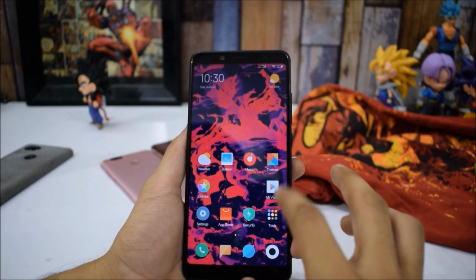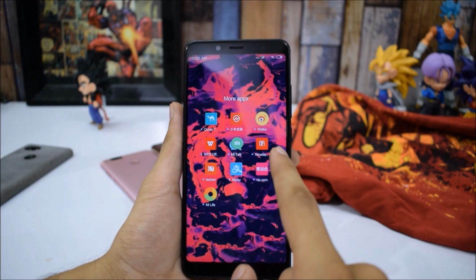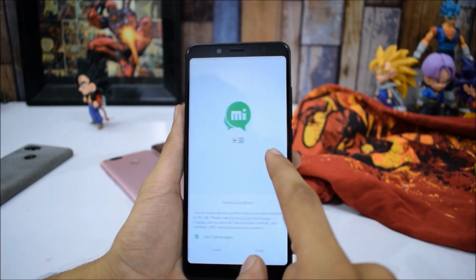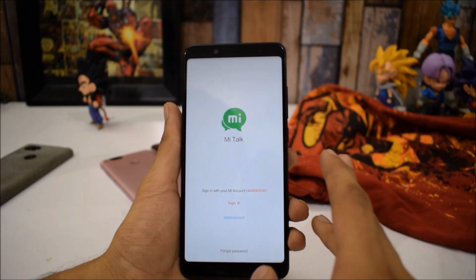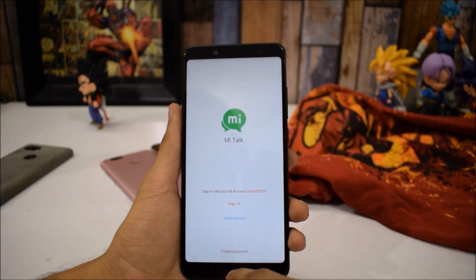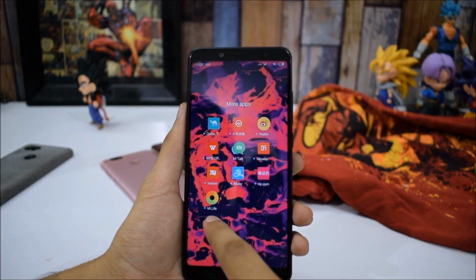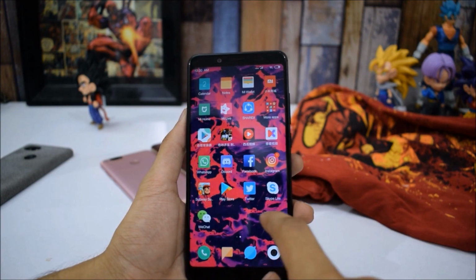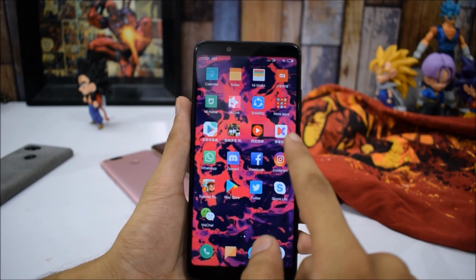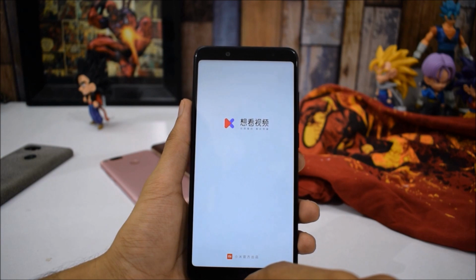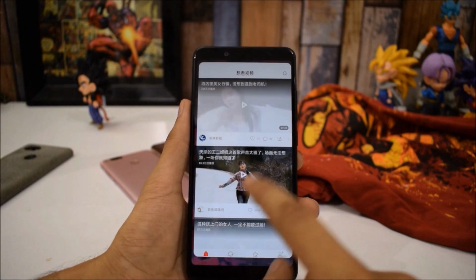We also have tons of new applications. Let me show you. There's a new application, Me Talk, which was introduced a few months back. I think it is a WhatsApp like or WeChat like application where you can chat with your friends. And there is Alipay. There are tons of new applications. Me Life is also new. These two applications are Chinese YouTube like application. I think these are video services, so you can open it and you can access all the Chinese videos, which I am not interested at all.